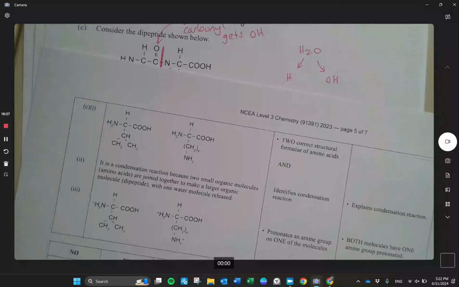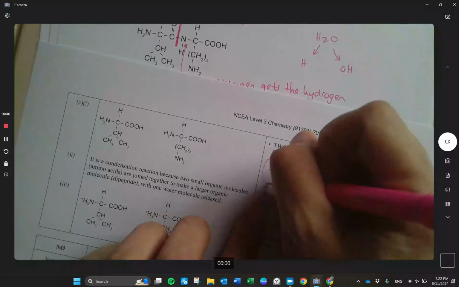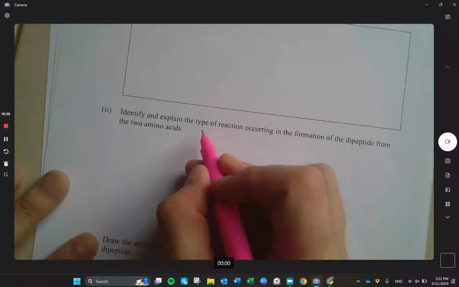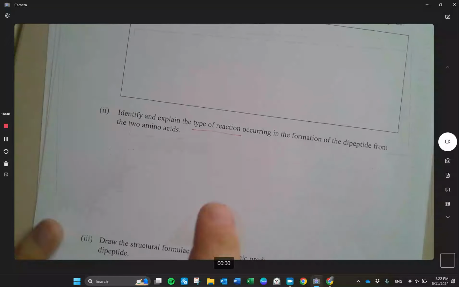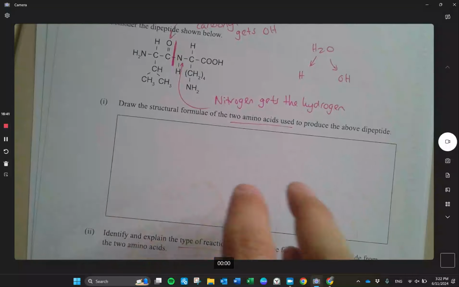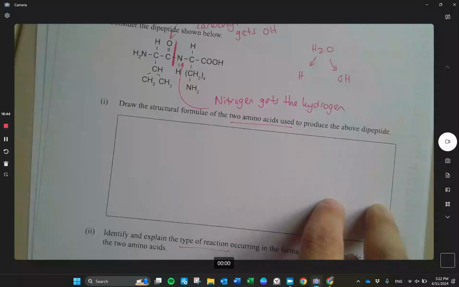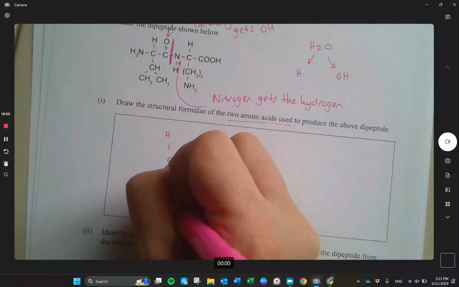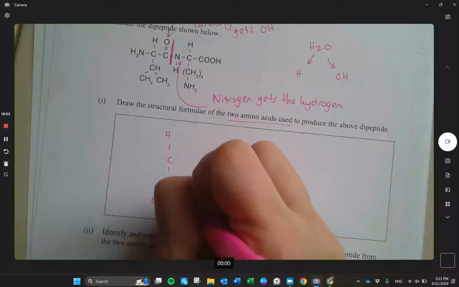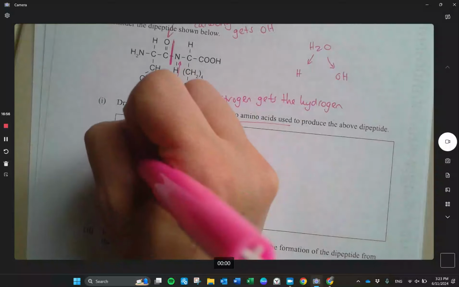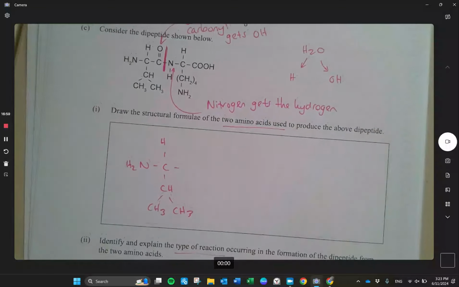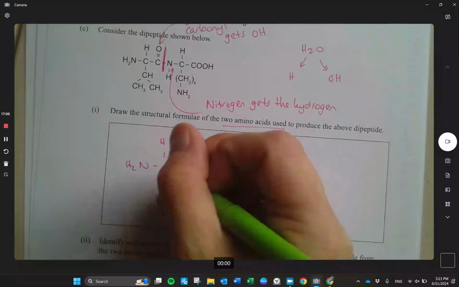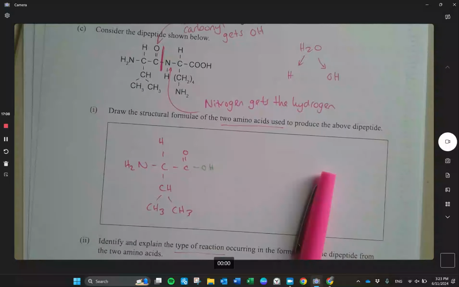Wait, do I have to draw this down in? Yeah, so basically you copy this down and you show it as 2 separate molecules. So it should be like the carbon, the hydrogen, the CH3, you just literally copy it from above. And then the only thing that you do that's different is you see you have the C double bond O. Now all you're doing to this one is adding the OH. You're literally copying it from above. That's what I'm saying. The answer is literally in the question. And then you copy this one down here, and the only thing you change here is instead of saying NH, you say NH2. Okay?